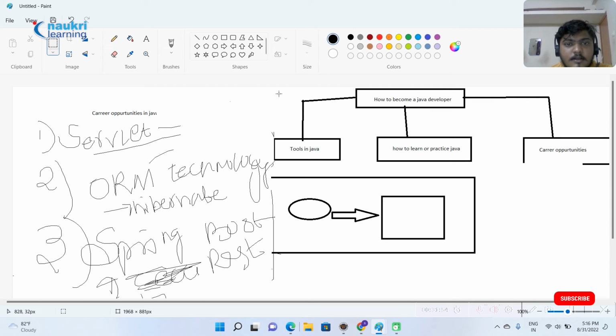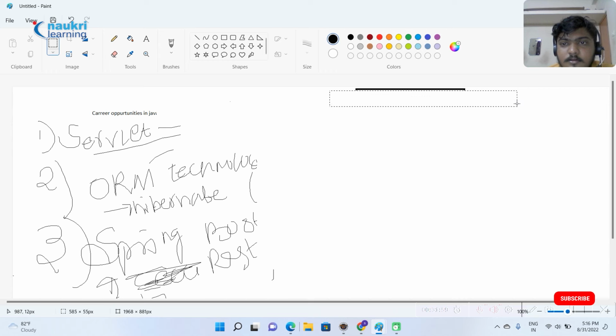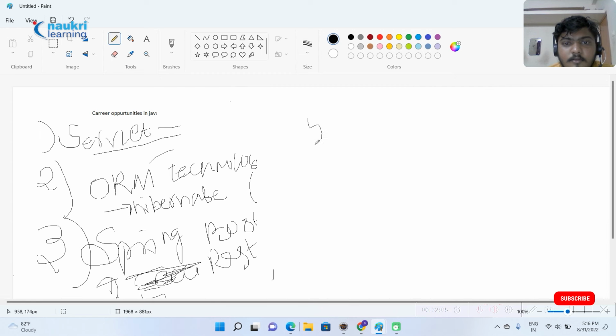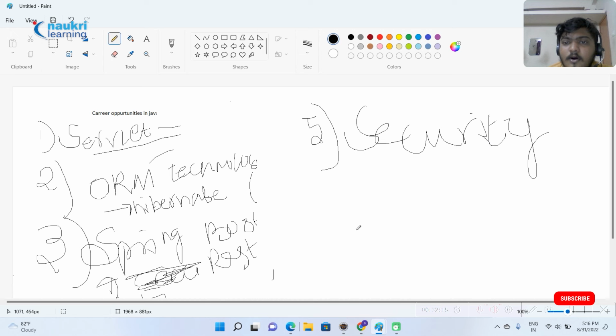Let me clean this because we are at the end of the topic now. Then we need to learn security. We need to secure our application, so we need to know what is security. Then we need to learn microservices.